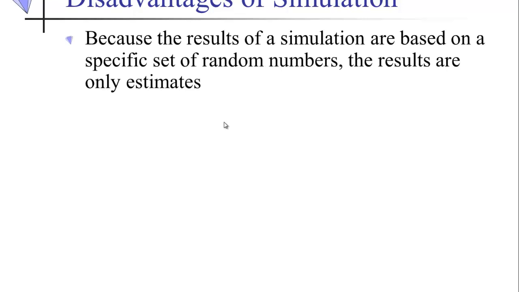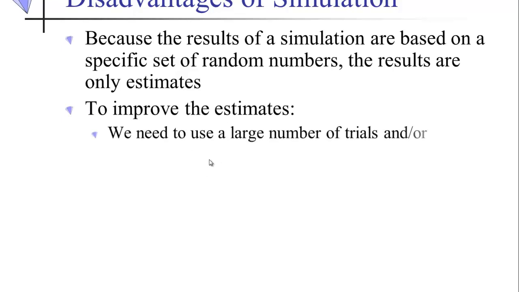The disadvantages of simulation: because the results of the simulation are based on a specific set of random numbers, the results are only estimates. Wow, that's a problem, isn't it? Not really. Think about it again. In your world, don't you have absenteeism? Don't you have material shortages that pop up somewhat at random? Yes, of course we do. We have all kinds of things and 1,000 other things I can't predict. But if I study the system through time, I can smooth some of those out and predict them. And that's a function of how I collect my data, by the way. And I'll get into that.